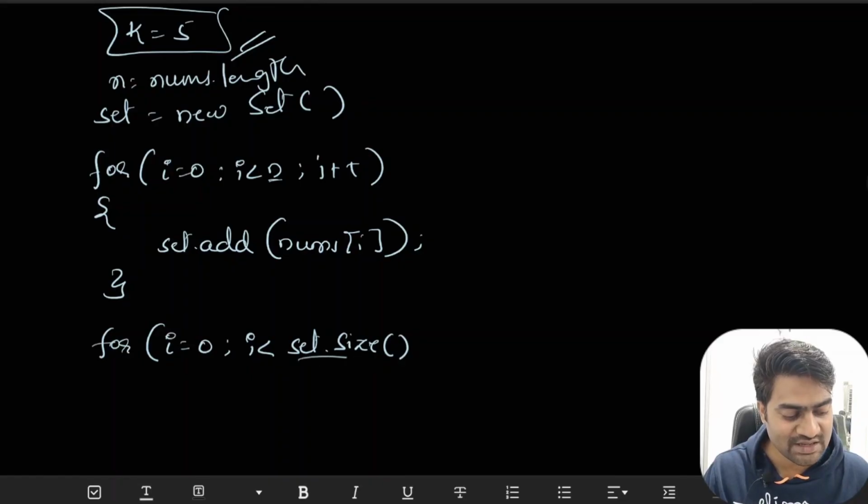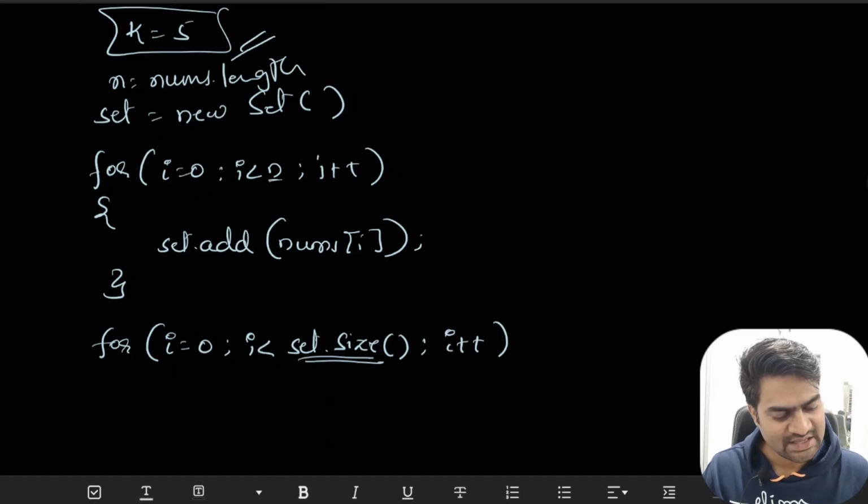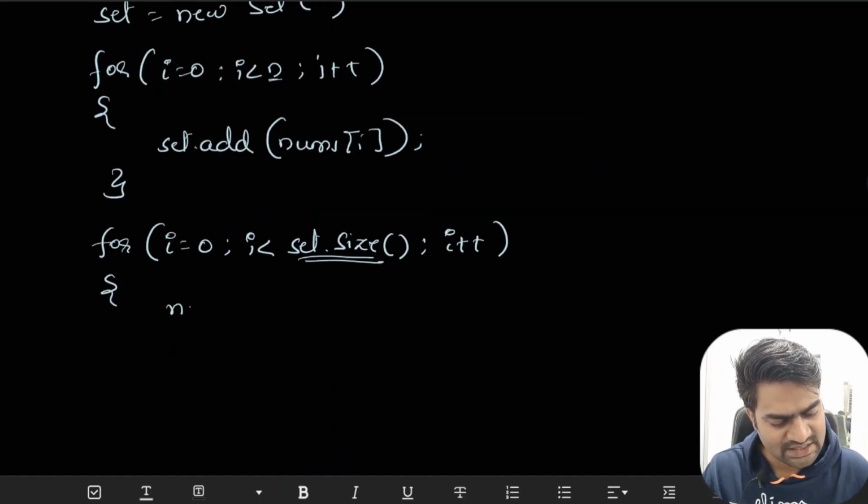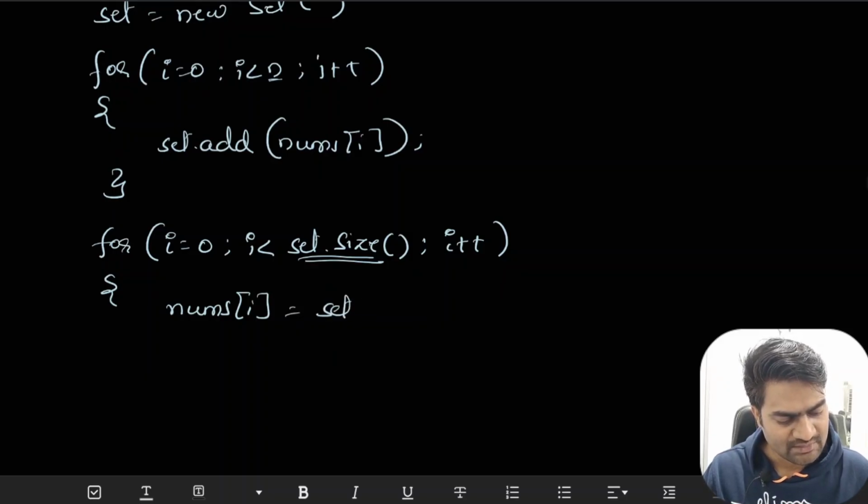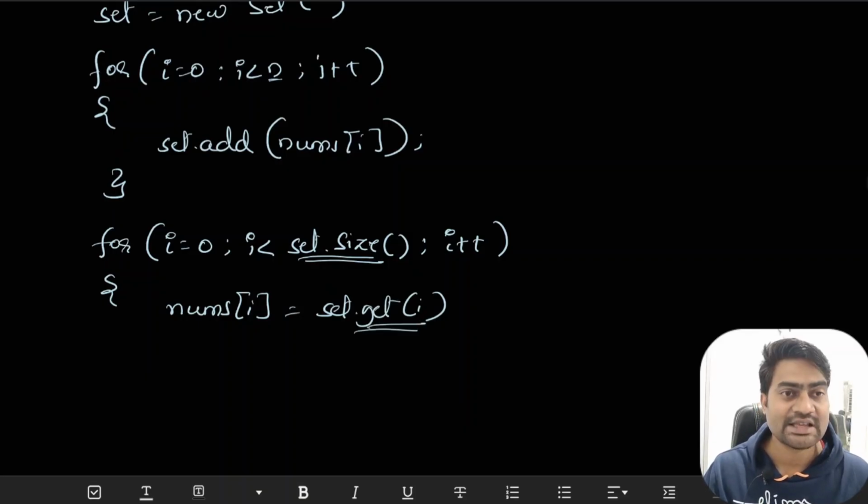this will give us the length of the set, and then i plus plus, something like this. Then I will say nums of i equal to set dot get of i. This will give us the value in the set at the ith index.